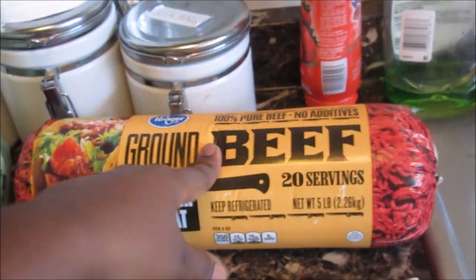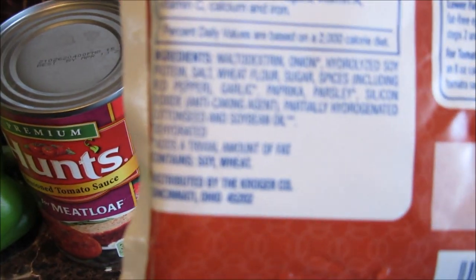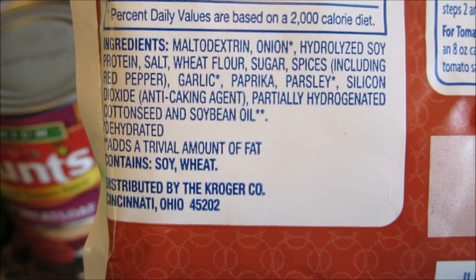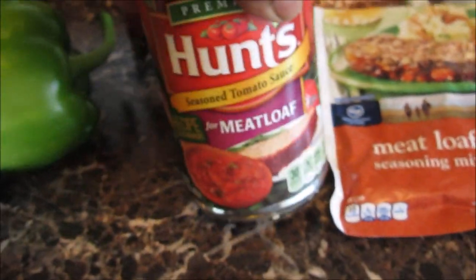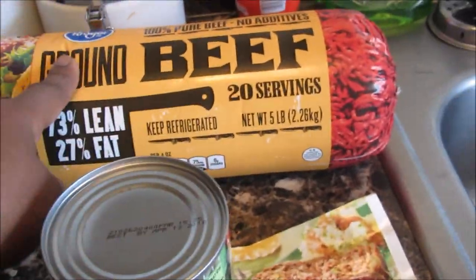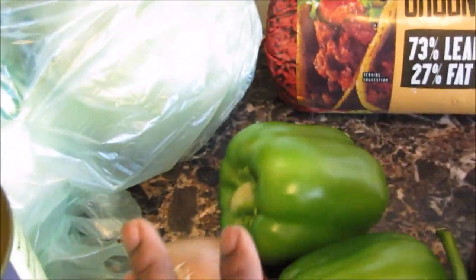For meatloaf, first off, clearly you'll need ground beef. I'm sure you can make a ground turkey meatloaf or whatever, but that's not really my cup of tea, so I use ground beef. Then you'll need meatloaf seasoning. I'm sure you could make your own out of what you have. And then I prefer the Hunt's meatloaf seasoned tomato sauce. So I have 2 cans of those, five pounds of ground beef, bell pepper, an onion.